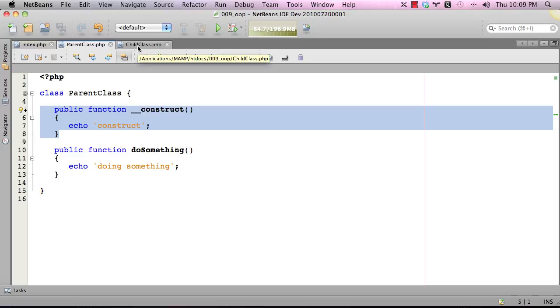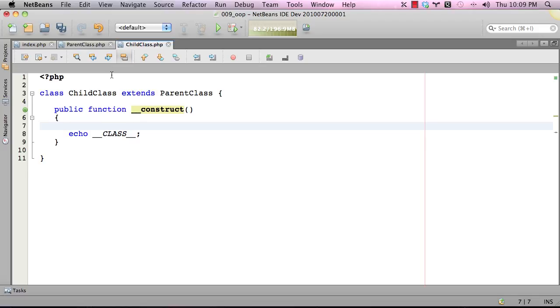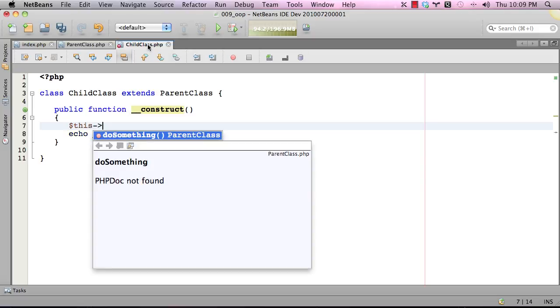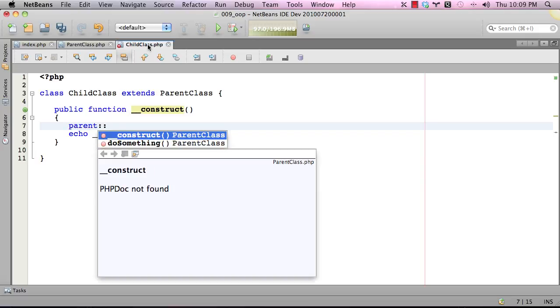However, what happens if you require the functionality from the parent as well? Maybe the parent connects to a database, or you need whatever it's done, but you also need to do some additional procedures. In that case, you need to reference the parent class and call its construct function. So because we aren't necessarily working with an object, we can't just do this. So you might be thinking, we could do this, or maybe parent or something like that. No, you can use the keyword parent. All right, and you can see here we have access to that.